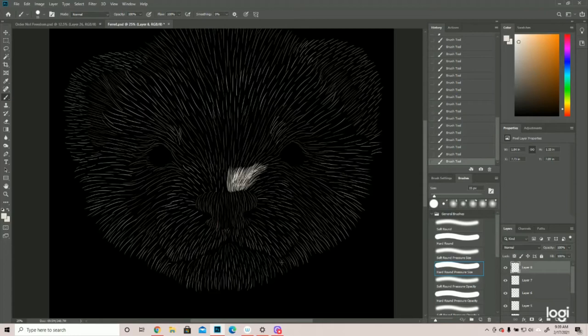Now all edges are in shadow, even on the side of the light source. So there's going to be a little bit of a gap down here that would be in shadow, but it would be in highlight on the edge of the white where it runs right into the brown and there is no gap. But on the edge of the face as well, there's going to be a shadow. And that's just holding back my pen pressure.